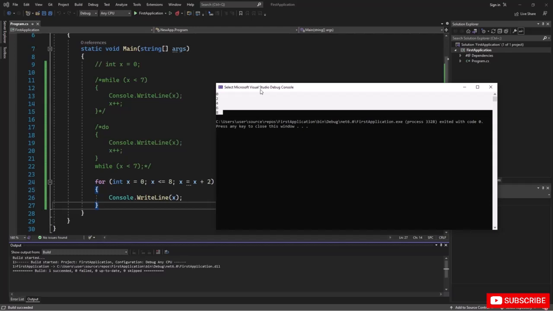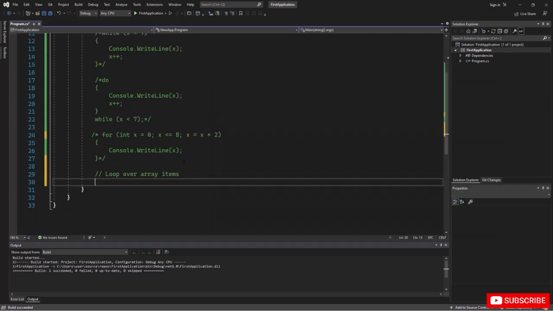In the C# programming language, you can use the for loop to iterate over a collection of items, and you can also use the foreach loop to iterate over a sequence or collection of items. Let's take a simple example. We have an array here of strings. This array is called fruits. We are going to talk about arrays later in this course in detail.